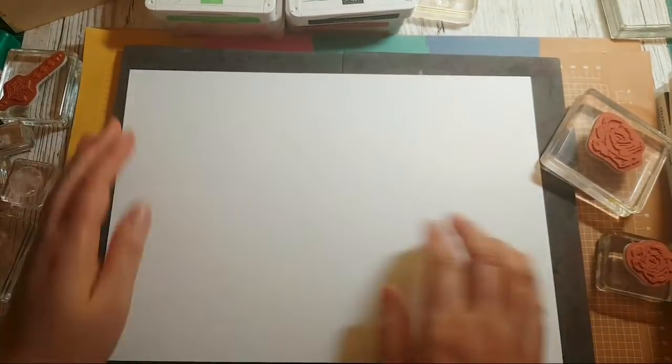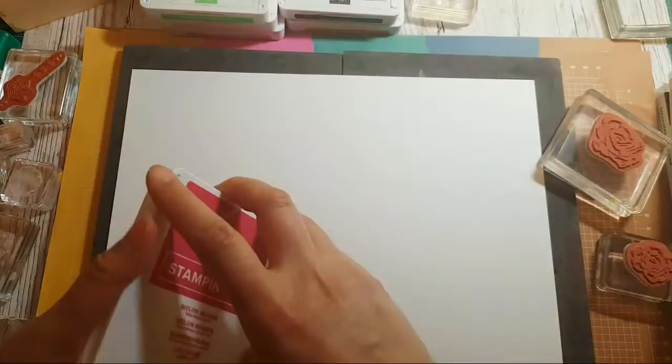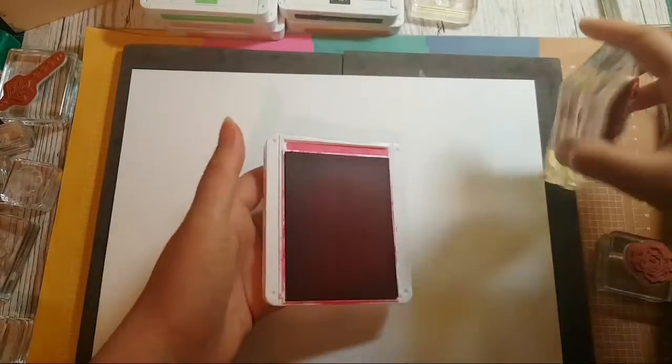Okay, so I feel like I want to do something that's a little kind of curvy-wervy. So, I don't know, let's go in there with some Melon Mambo. Let's just go for it.